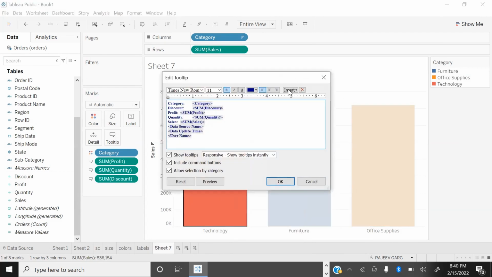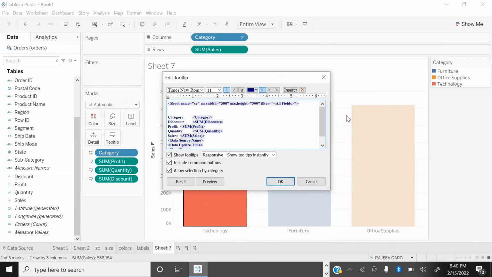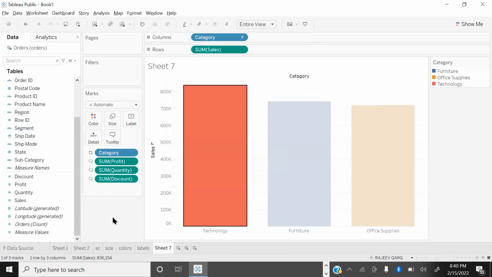Tooltip. Let me put it on the top. I will say insert sheet. I will take this. I can insert another sheet as a tooltip and say okay. Now see what happens.